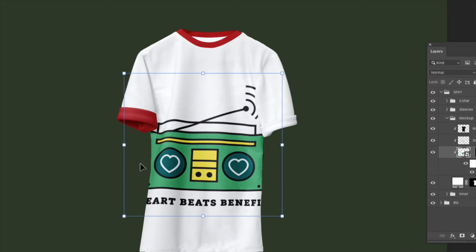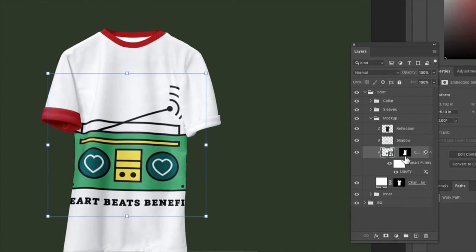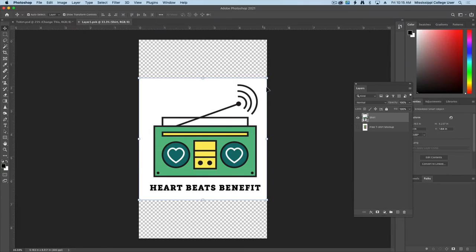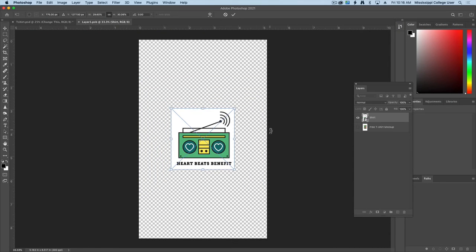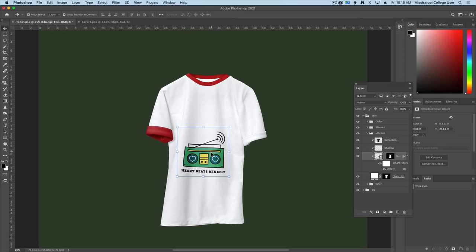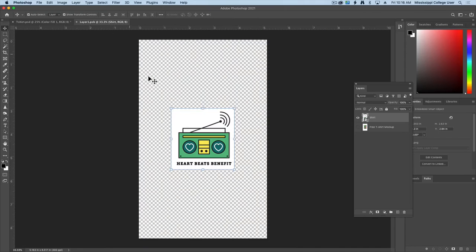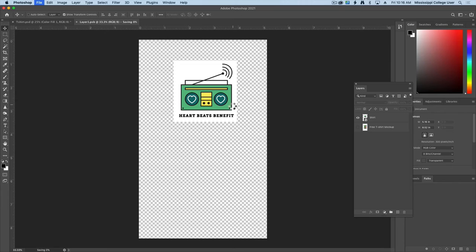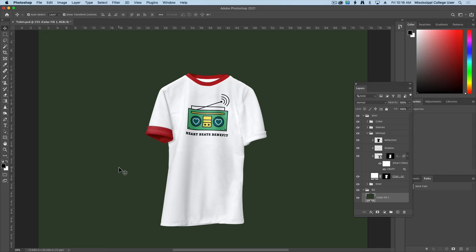And in this case, you can see it's going way too far over the edge. But it looks like it stays inside of the shirt simply because they've also set up a layer mask to mask everything in. If I need to make further changes, simply reopen the Smart Object, and I can go in and do things like scale it down. Again, if I save it and then jump into my original document, it'll automatically update to where it needs to be. So making these kind of mock-ups really comes in handy. Let's save it one more time and bring it to the top, and there it is placed there.